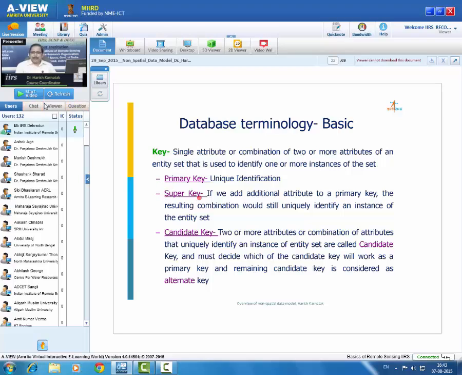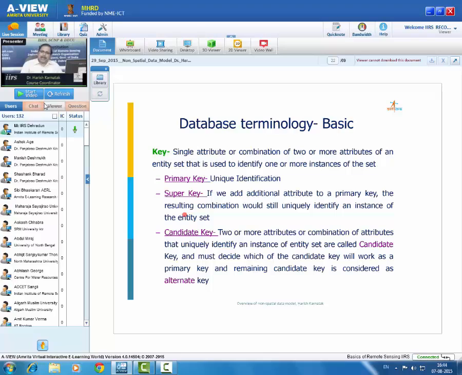The next component is a super key. If you add an additional attribute to a primary key, the resulting combination would still uniquely identify an instance of the entity set. For example, suppose we have the unique identification number of a student, but sometimes it is not possible to uniquely identify a record by a single attribute.